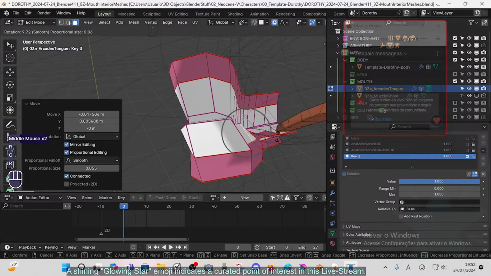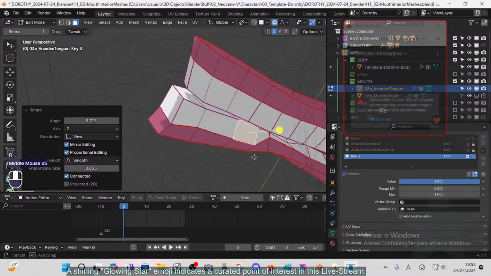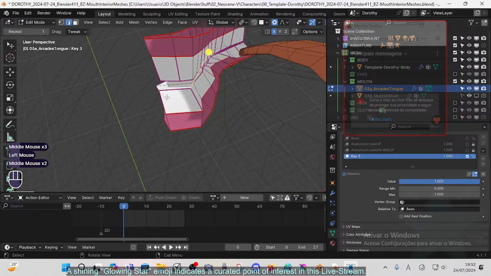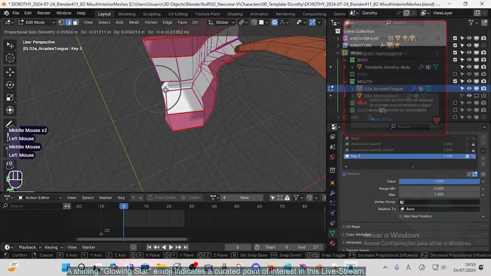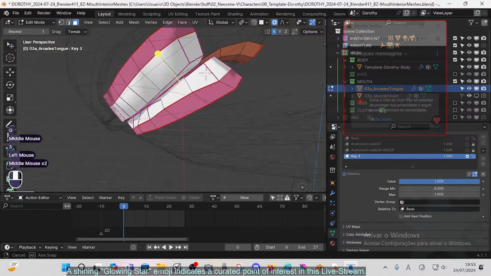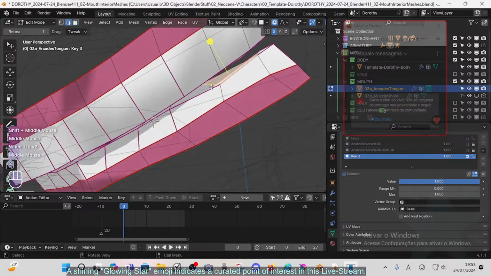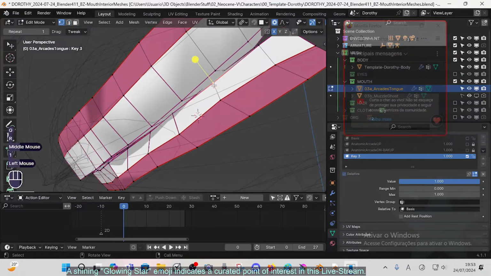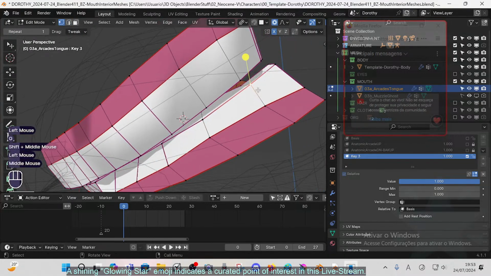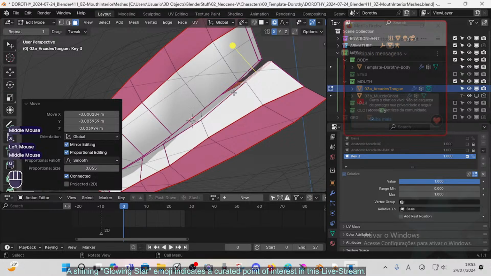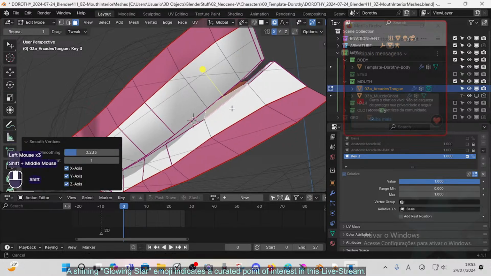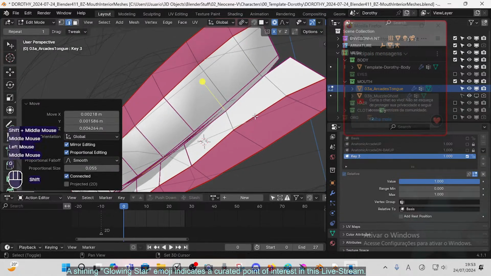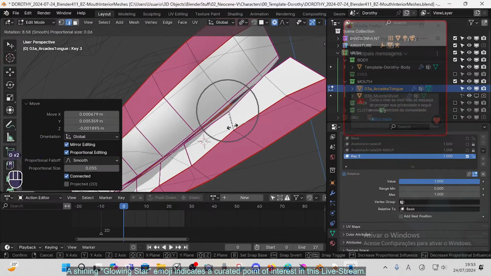So in order to get the alignments, yeah, so here I could try to snap the faces. But I think that will cause too much, yeah, that will cause intersection, which is not wanted.